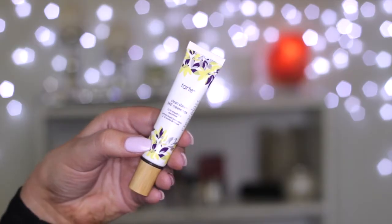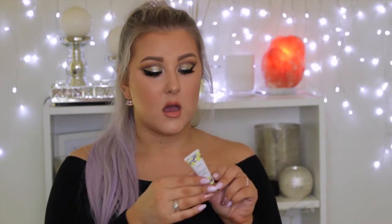I also got the Clean Slate 360 Degree Creaseless 12 Hour Smoothing Eye Primer. The packaging is adorable — same style as the face primer but in white with a flowery effect. I used it today and it feels beautiful on my eyes, very smoothing. It's white but it blurred and covered the veins on my eyelids. I don't usually go for white or clear primers but this worked really well. It says it's a shadow primer and under-eye base all in one — a universal shade for all skin tones.